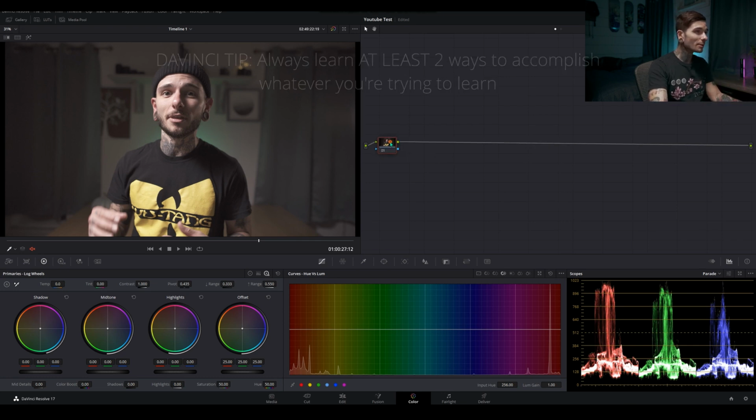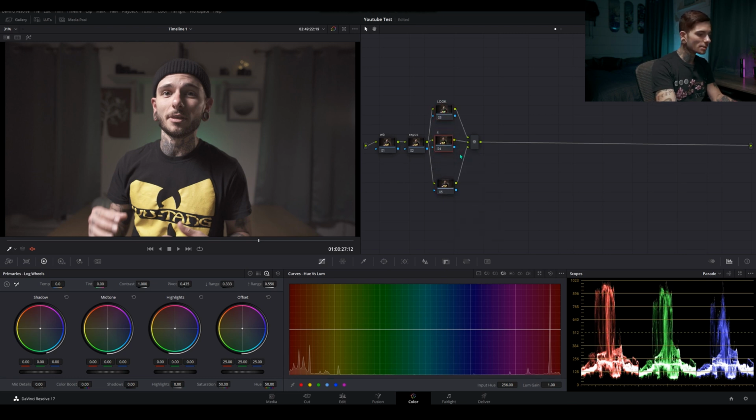So we're gonna name this first node white balance. We're gonna add a serial. We're gonna name the second one exposure. We're gonna make a third serial node. We're gonna name this one look, and then we're gonna hit Alt P for parallel nodes, and we're gonna name this middle one skin. We're gonna name this bottom one high cut, and then we'll make another serial node at the end here, and we'll call this one high key.